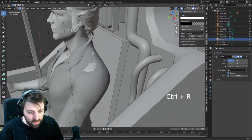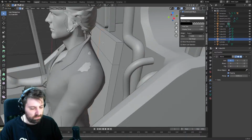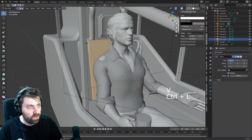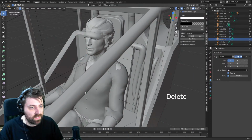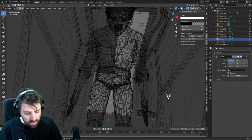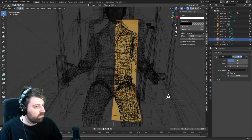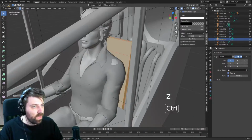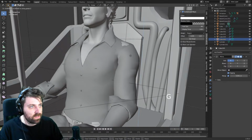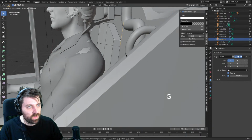So let's go edge loop. Let's go GG, bring it up. And I'm going to kind of do, I must have pressed something now, which is really annoying. Let's press V to rip that one. Control L. Thought I already did this. Delete faces. And we'll do that for the bottom as well. V. Control L. Delete vertices. Oh, we already do have a mirror modifier on it. Okay, sure. Let's go like so. And we're going to round that down. Okay, let's go GG. There we go.